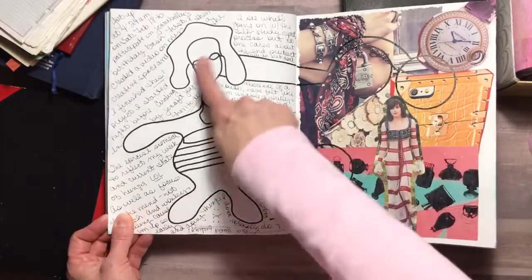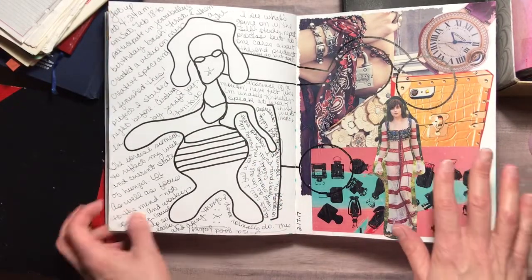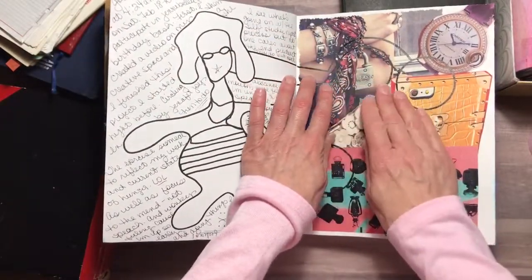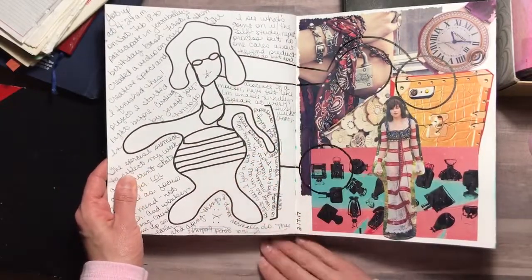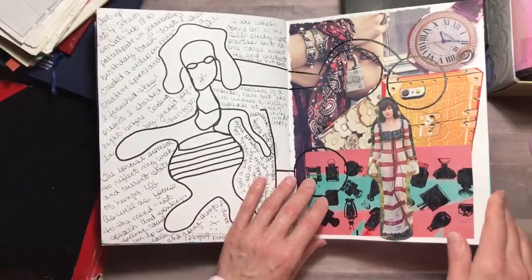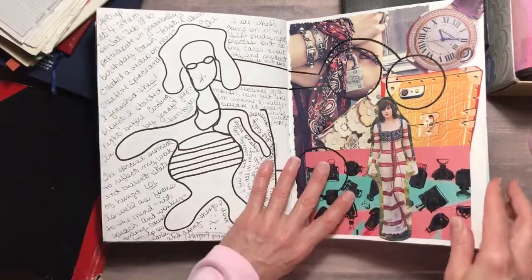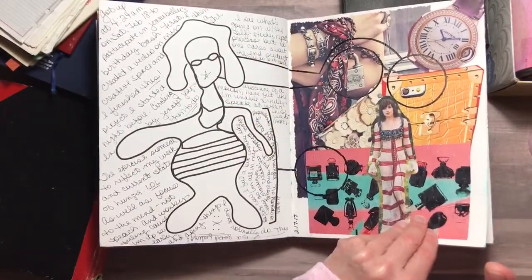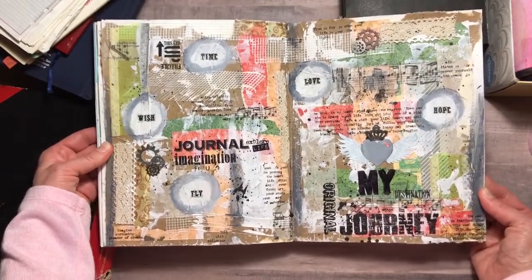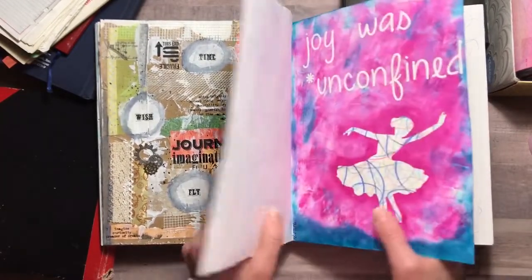Oh, this is another one. This was an actual exercise that I did, and it was amazing. They have you do this, and then she walks you through this, and then you can pinpoint these things that go along with what she's saying. I think this was Jennifer Joy, and it was awesome how it kind of corresponded with what was happening here. We might have to do that exercise together because I found it profound. Oh, and here, I love this one. So I was spreading my wings through art journaling.